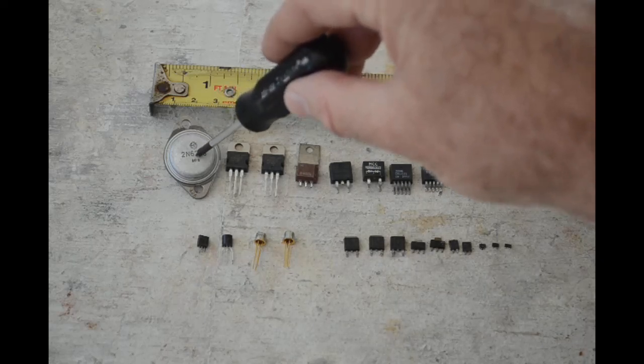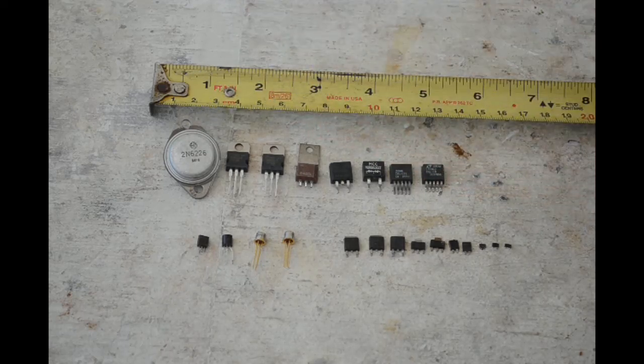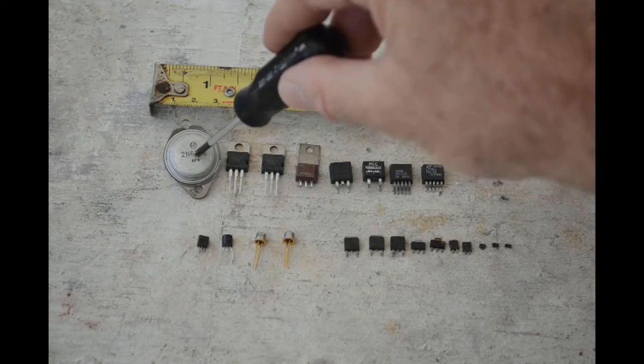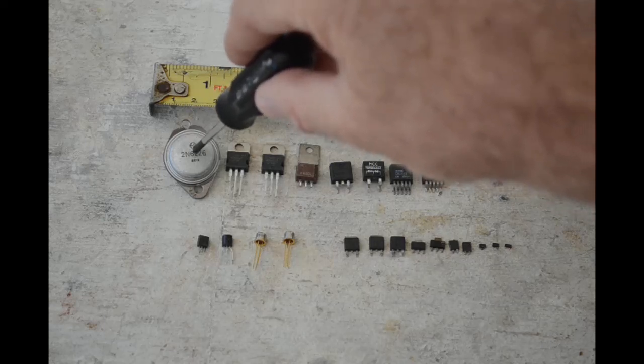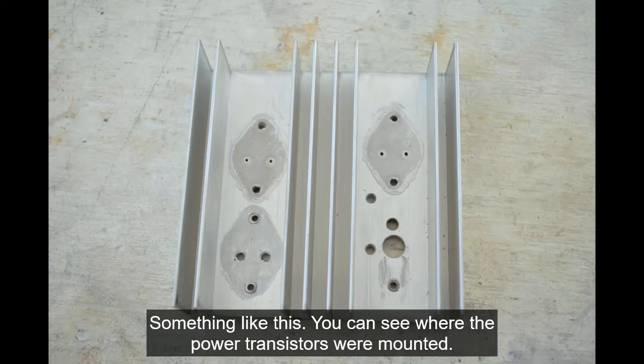And this can handle probably 10 or 12 amps of power at the very least, switching. And it will generate some heat doing that, so you've got to get the heat away. So it's got a big, heavy metal case around it, and this is normally bonded to a great big, heavy aluminum heat sink with a fan on it to get rid of the heat.